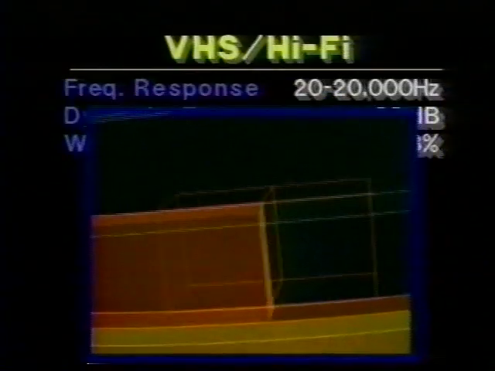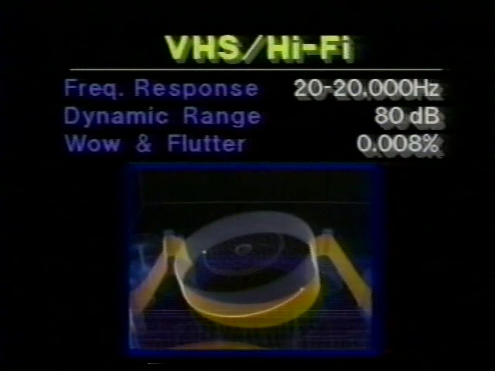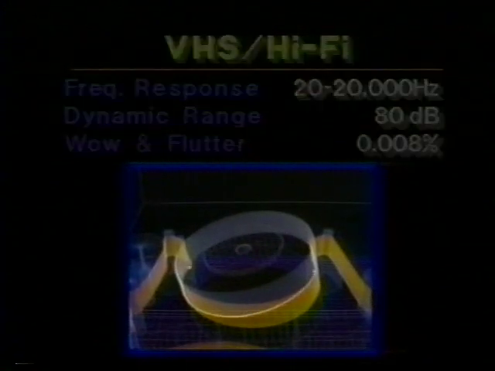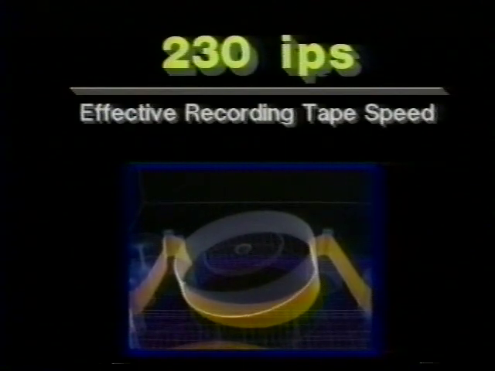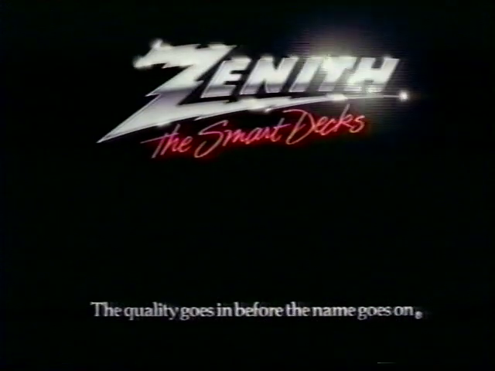Next, the video heads put down a picture signal. This is depth multiplex audio FM recording. The result is VHS quality pictures with sound performance that approaches the finest digital recordings, an effective audio writing speed of nearly 230 inches per second. Television and music have just taken a quantum leap.